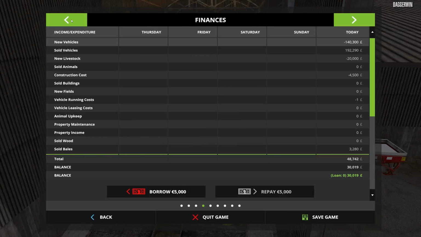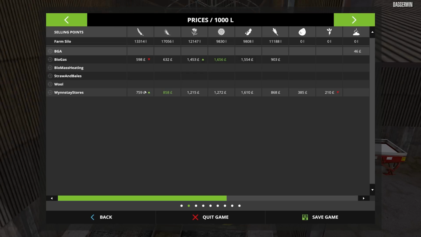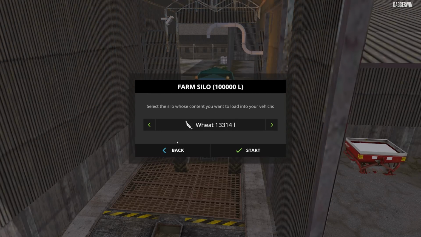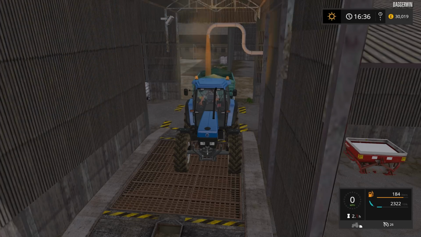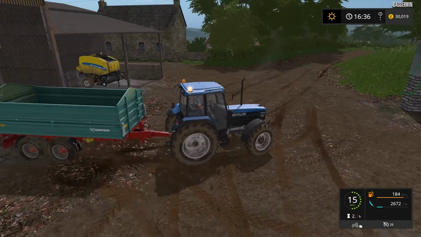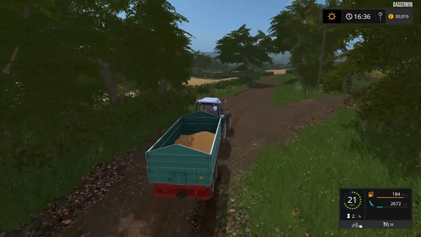I will check this as well. Obviously you don't have to do this, but I am doing. Currently, the wheat is worth less. It is subject to change. So, wheat, that'll do. It's times like this when we need 2 trailers attached to each other.